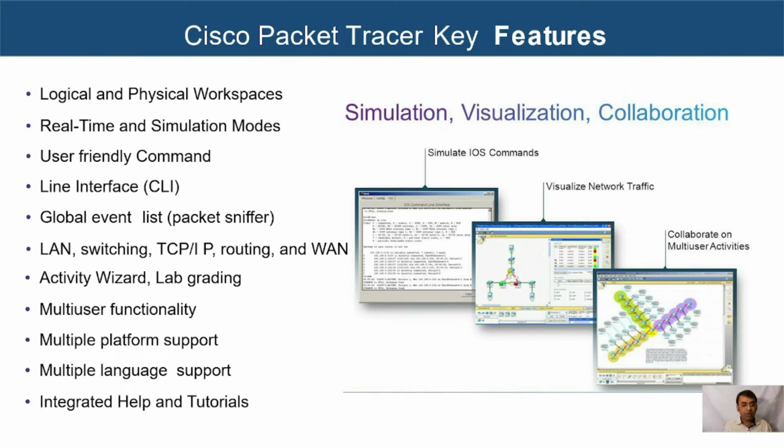Multi-user functionality, that means you can collaborate and create a multi-user environment. Multiple platform support, that means you can implement it in iOS or Windows, and different platforms, right? Multi-language support, that means you can use JavaScript, Python, all this type of language over here in the Cisco Packet Tracer. Integrated help and tutorials. Yes, this is the most important thing, because if you want to implement something, you need help, and there are also tutorials to learn. So that is available.